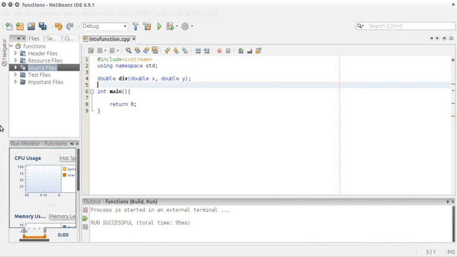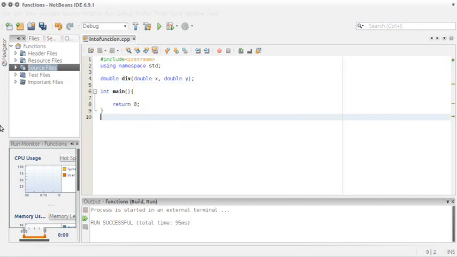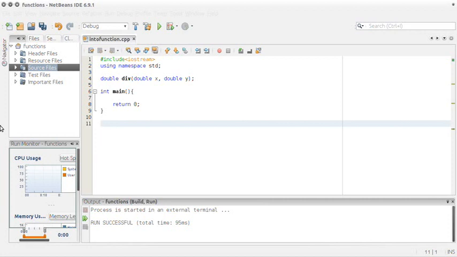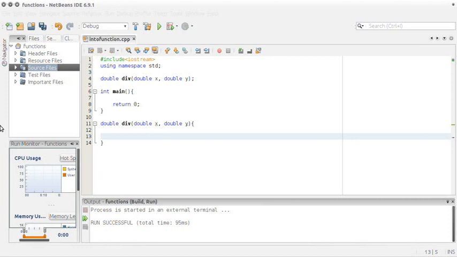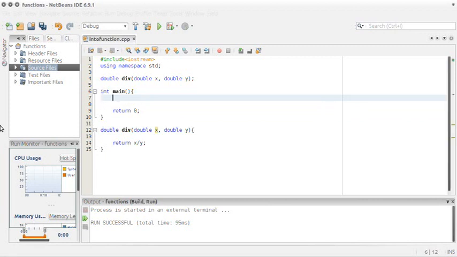As you can remember from our previous tutorial, we create prototypes to help us keep track of things. Down here we'll type the exact same thing as we did up there: double x, double y. I name it div because all I'll do is just divide x by y. So inside of here, type return x divided by y. We'll just type the code for now, and then we'll go over it very quickly.